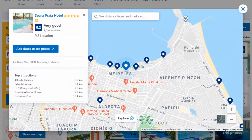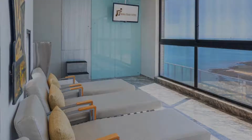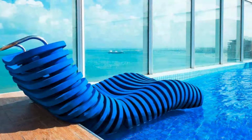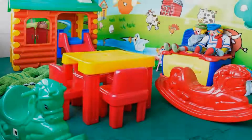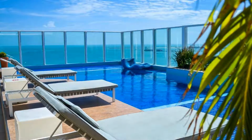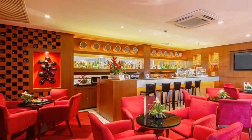Number 2. It's a 5-star hotel. The location of this hotel is first class and guests love walking around the neighborhood. Check-in time is 2 p.m. and check-out time is 12 p.m. Guests are required to show a photo ID and credit card at check-in. Pets are not allowed in this hotel.